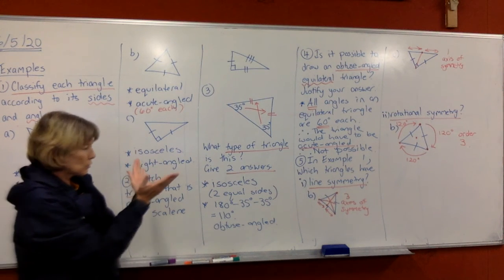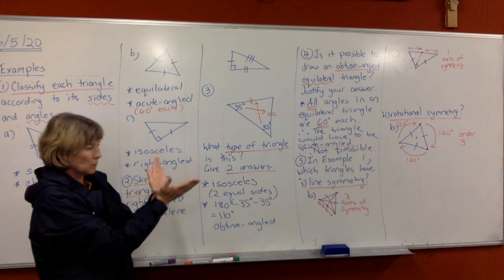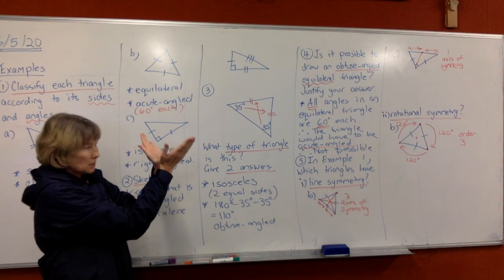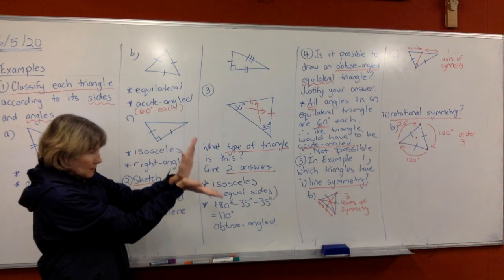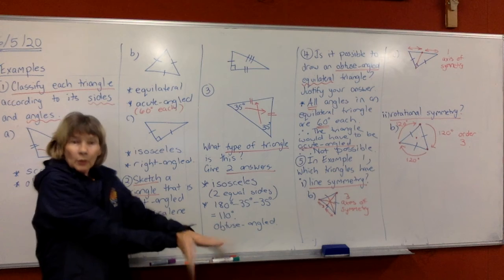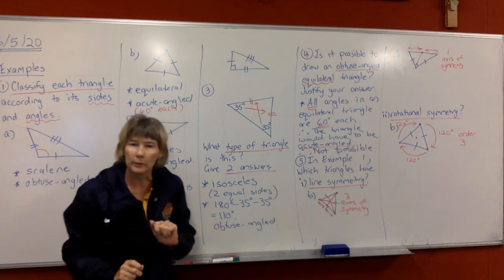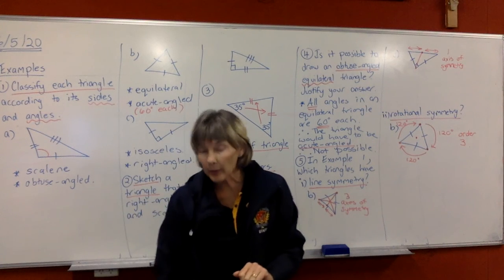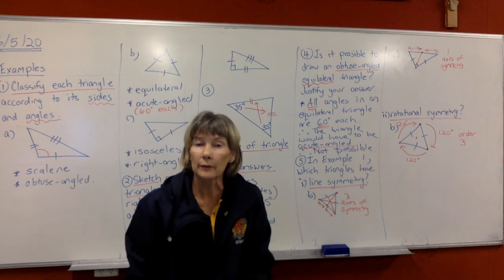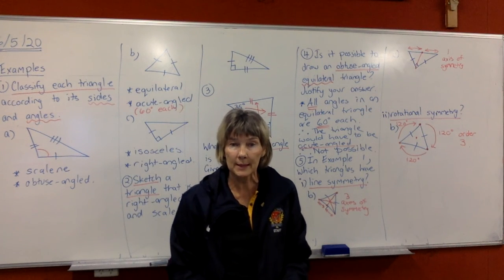If you cut out a triangle that's got 2 equal sides with a right angle and then try to spin it yourself, you'll find it doesn't actually ever look like that again. So that's the only one with rotational symmetry. We're going to come back in one more video because I have to do a few more reasons in geometry with you.